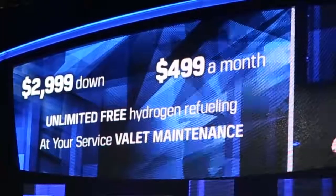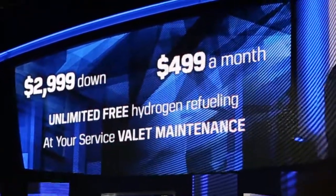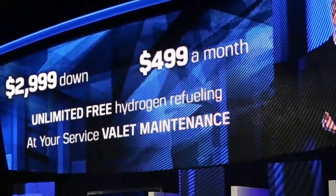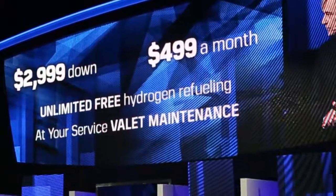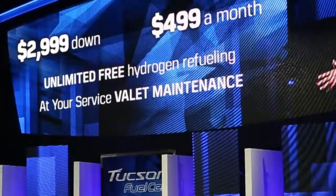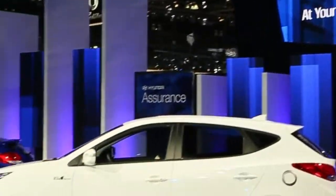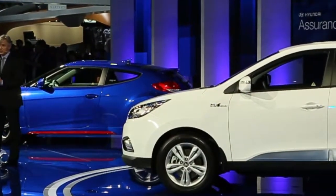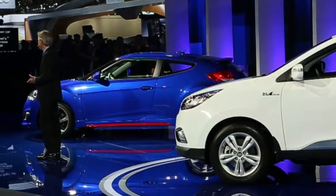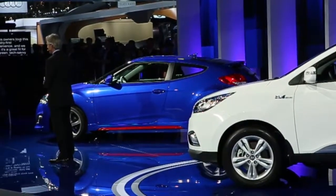Let me give you some background on those points. When we spoke to customers interested in driving a hydrogen fuel cell car, many of them wondered what the cost of hydrogen would be. To ease those concerns as we build out the hydrogen refueling network, we thought covering this cost in the monthly payment was the best approach, and it's consistent with other aspects of our Hyundai Assurance program. Just as Equus owners since 2010 have enjoyed at-your-service valet maintenance, so too will Tucson fuel cell owners. If service is required, a Hyundai dealer will pick up the car, provide a loaner, then return the car after service to the customer's home or business — all at no charge. No fuss, no muss, it's all included in the price.